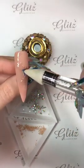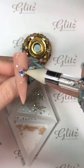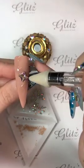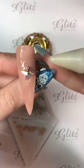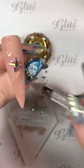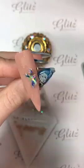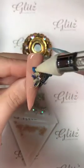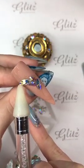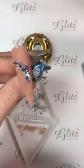So I'm going to be putting my ninja star right about here. I don't need it to be completely in the center of the nail or up and down. I'm going to have it kind of cocked a little bit. And I'm going to have it slightly on the side here. And that's going to allow for me to put these in where I want them to go. And so I'm thinking that if you can get this one. There we go. Water drop. Teardrop. There's so many different shapes. There are. And I love all of them.